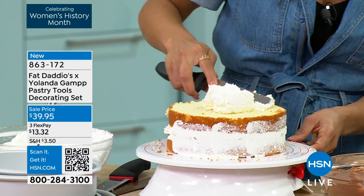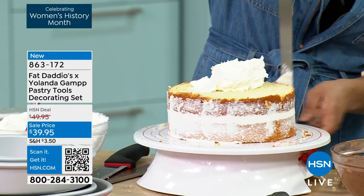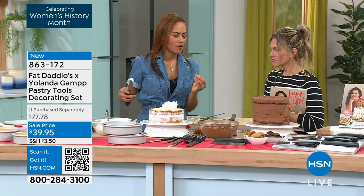What I'm doing right now is actually called a crumb coat. What you want to do is put on a thin layer of buttercream or whatever your frosting is, and then chill your cake. So that next cake has been crumb coated. And this locks the crumbs in place, so we don't see crumbs on the beautiful finish.